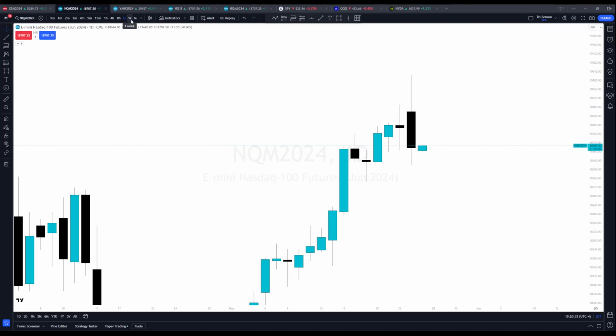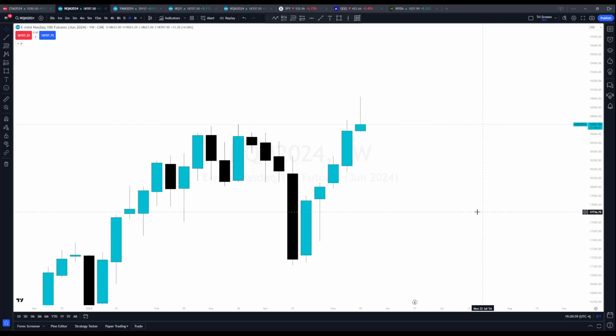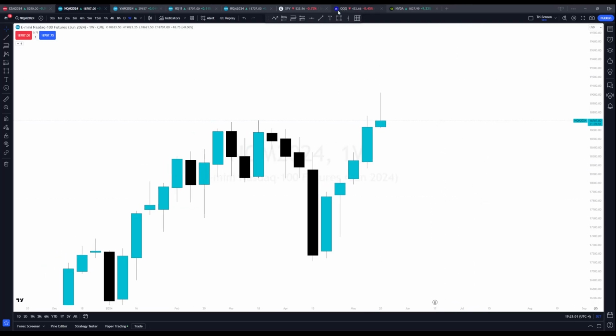So if this is the start of something a little more bearish, the one thing I'm going to be watching is, barring a huge down day tomorrow, we have weekly fair value gaps. We have a weekly FVG here, a weekly FVG here, and then a weekly FVG sitting here, as well as the volume imbalance on this weekly chart sitting here. So we could be drawing down to this one, or we could be drawing down to these two.